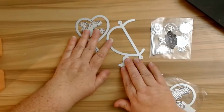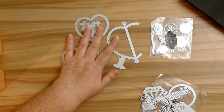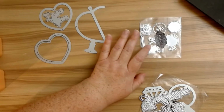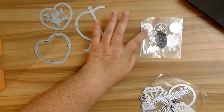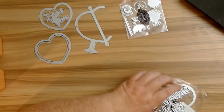So I have this adorable little heart globe. I am absolutely in love with this. I believe Nicole designed this. We also have these super cute little lollipops, and I'm hoping that with the faux leather, I can cut out this little drippy part and this little swirl right here and see how that turns out, but we'll see.